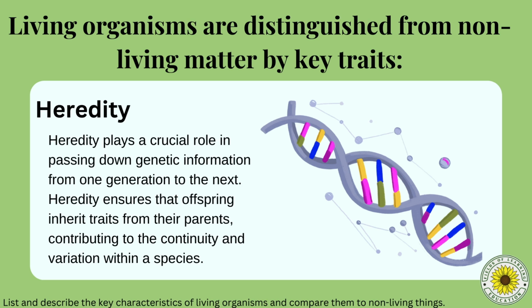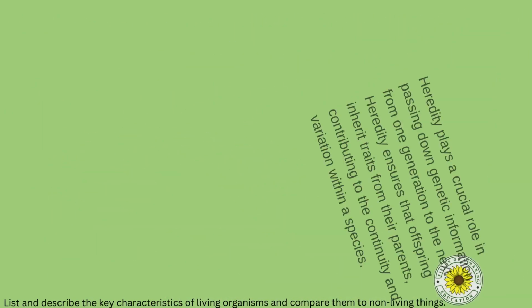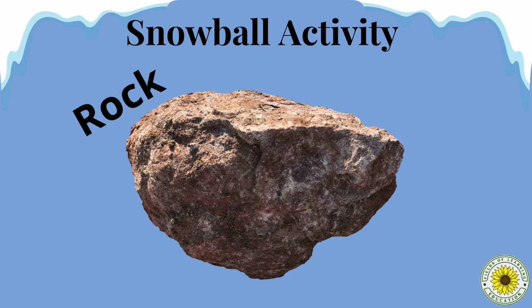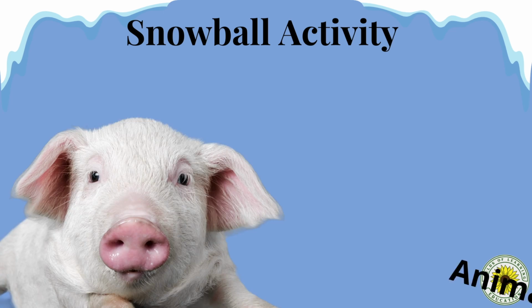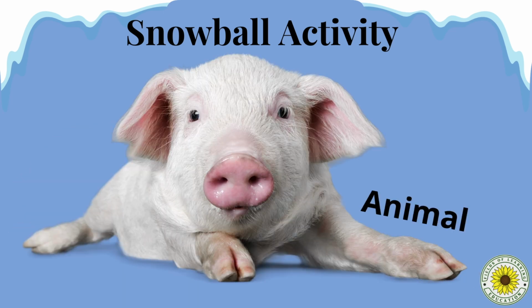So now we are going to do a little matching activity and we are going to determine if the following pictures are living or non-living and why. Next to your picture of your rock, I want you to write what it is. So, write a rock, and I want you to draw a line from either non living matter or living organism. So, we've got a rock, an animal, for example, pig. Is it alive or non living?